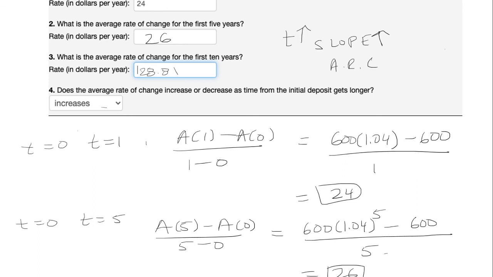And this makes sense because you have an exponential here. So a of t is an exponential. And let's say this is 0, and that's t equals 0. And then if we find the slope from t equals 0, notice that the slope increases over time. So the slope gets steeper and steeper. So we expect the average rate of change to increase over time. So that is correct.